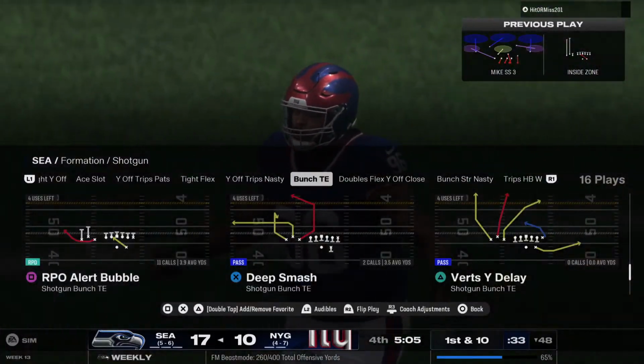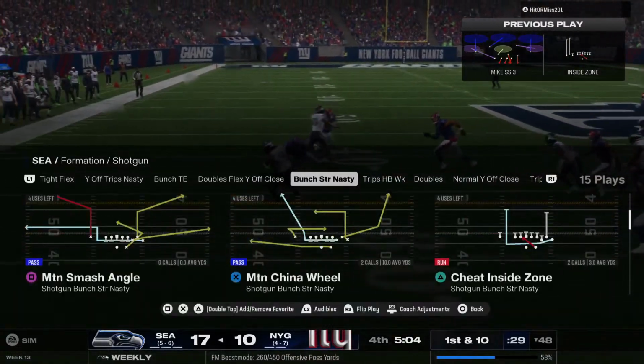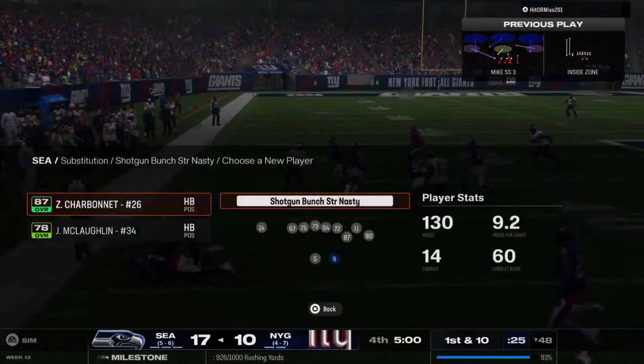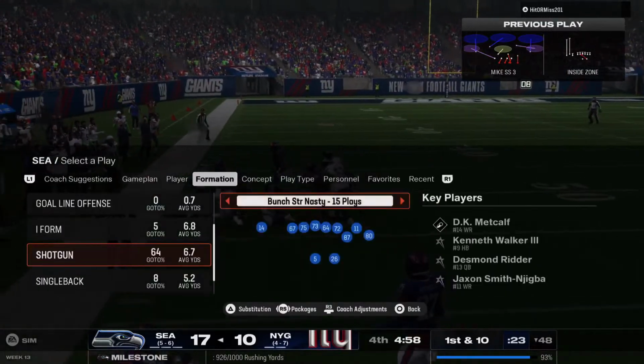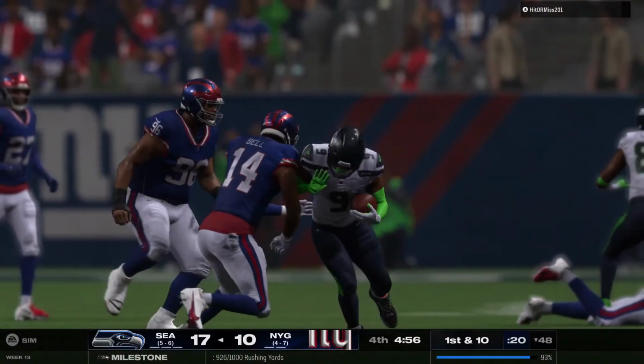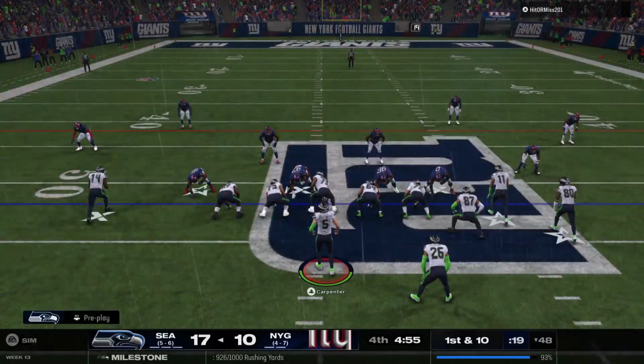No doubt those are the types of carries they're looking for here, Charles. The lead in the fourth quarter. This is when coaches that have a reliable running game, they breathe a little easier on the sideline. Yeah, they love the idea that they can take the air out of the football at this point of the game. That means they're really counting on that offensive line, counting on the runners, taking care of the football.